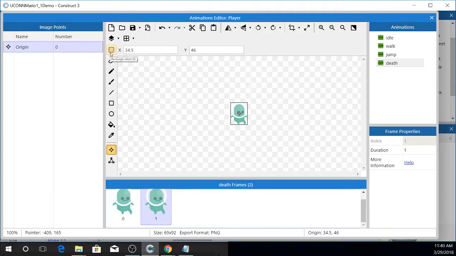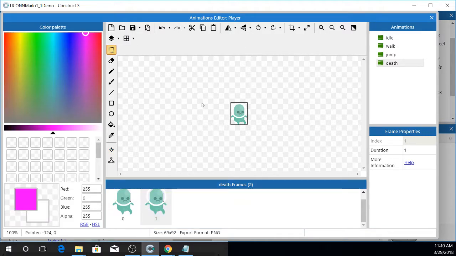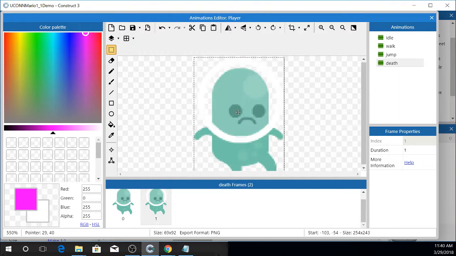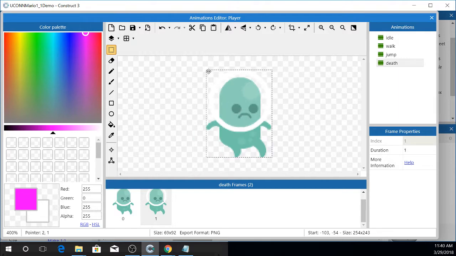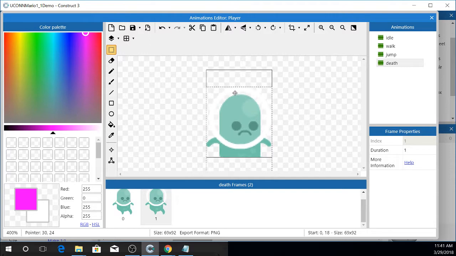We're going to use the marquee tool, also called rectangle select in this editor, and just select everything, and then I'm going to drag the character down. If we zoom in a little bit, it'll be easier. We're going to drag it down like 2 or 3 of these background squares. There we go. Then we click off to make the rectangle go away, and that'll set the artwork down more.